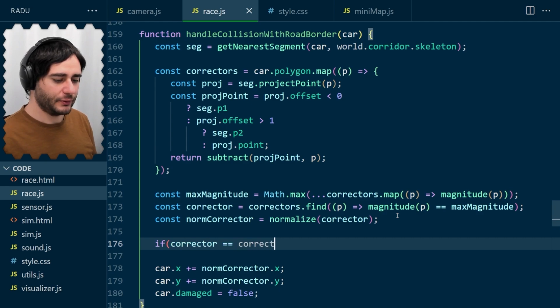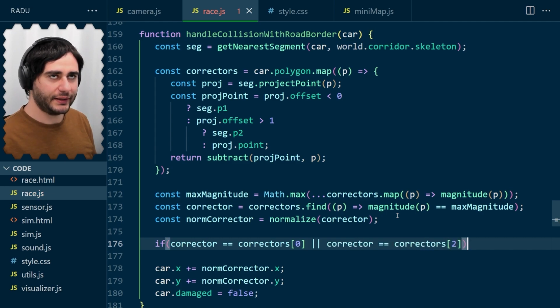If it's the corrector of 0, it means that it's the front right point of the car. Or if the corrector is the one at index 2, that means that it's the rear left point of the car. In both of these cases, if they touch the wall, we want the car to turn left.